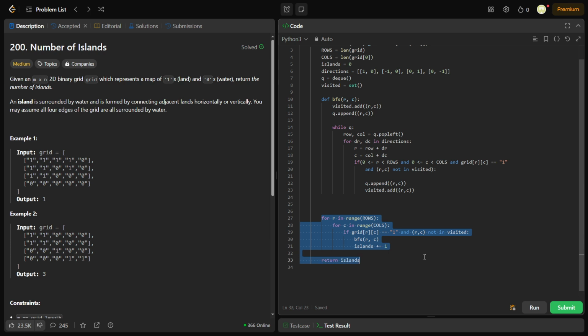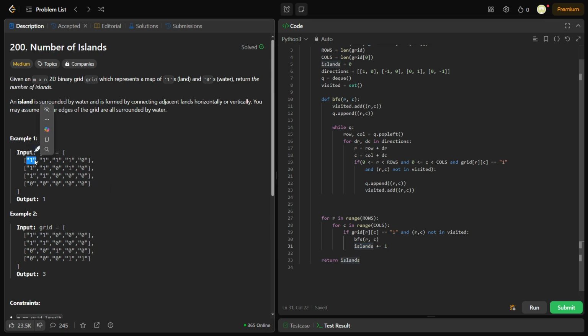This is actually where we call it. So I'm going to start down here first. So we're going to iterate through this matrix, right? Or this binary grid. And if we encounter a 1 that's not in the visited set, we have to call the BFS function, okay? And after we exit the BFS function, all those calls, then we add 1 to the islands. Okay, so we go here, right?